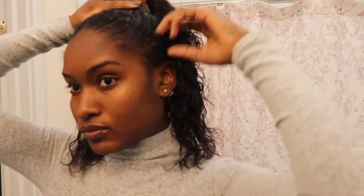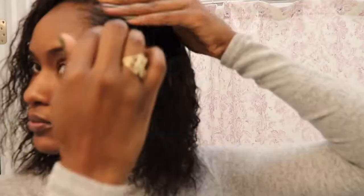Now I'm just trying to figure out how I want to style my hair. Do I want to wear my hair half up, half down? Do I want to wear it down? This is always the hardest part when I have curls, making the decision of how I want to style my hair. So this is how I'm going to style my hair. I just decided to do a side part. Now all I got to do is lay my edges again, and then I'm ready to go.